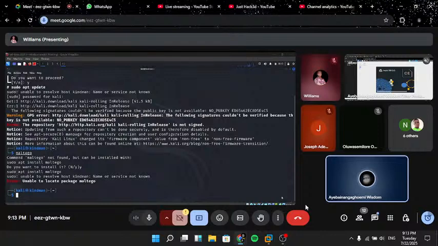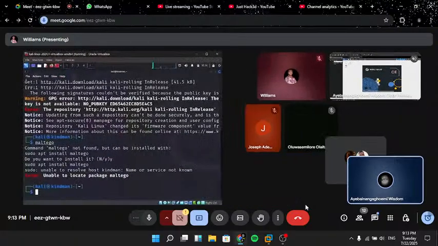Go to your start menu. Everyone should follow. Go to your start menu and check, search for Maltego.